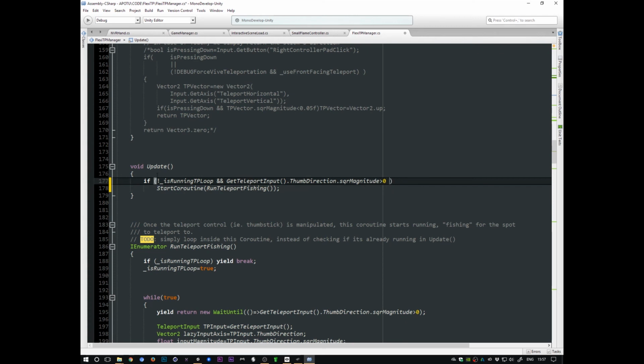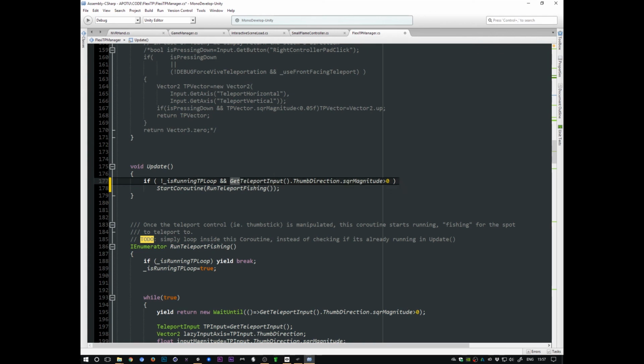So simply spoken, if we're not already running our teleport system, so we're already pushing the stick and the teleport spot is being displayed, and the get teleport input function returns a, well, we could still use this. This is nice. We could probably use this to also get a flick.